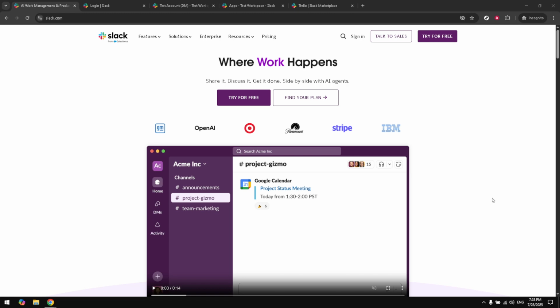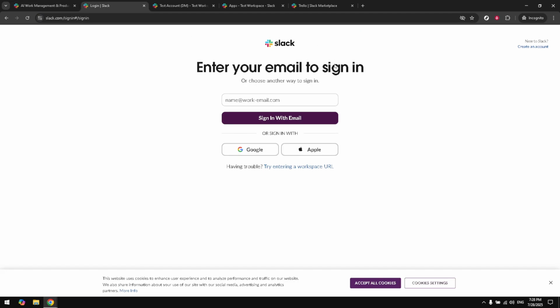First things first. Open your preferred web browser and head over to the Slack website. Once there, you'll notice the Sign In button located conveniently at the top right corner of the homepage. Go ahead and click on that. If you're already familiar with the platform, you might know that signing in via Google is a quick option, so select Google for a seamless login experience.